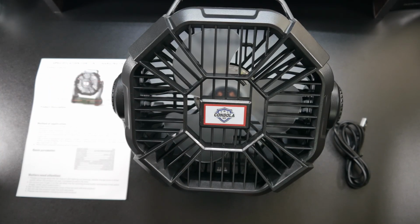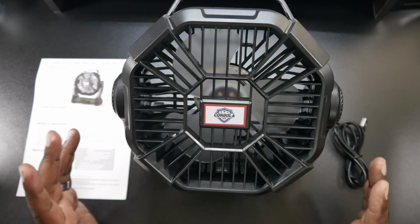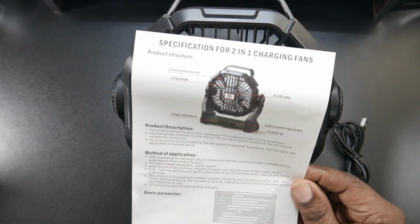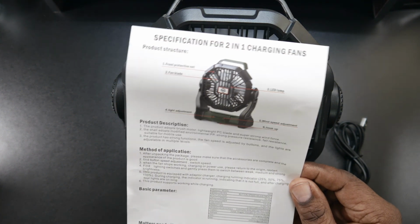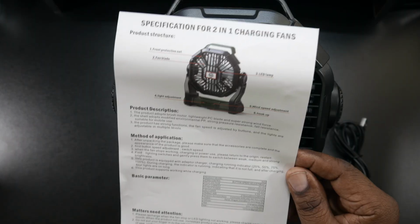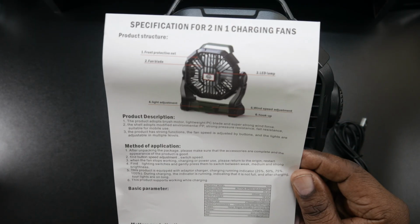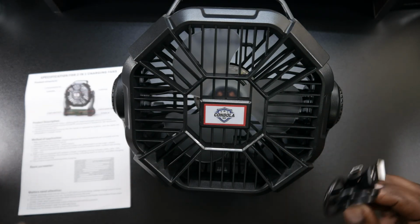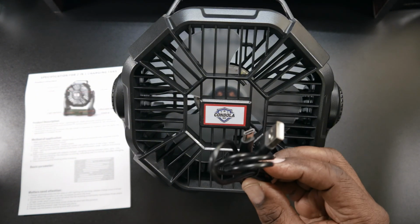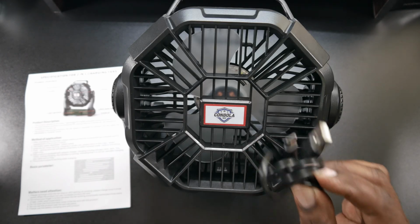Okay, guys, so we're back in. As you guys see, I have the black one, but it comes in different colors as well. Comes with the pamphlet right here, specifications, and it gives you a lot of information that you need to operate this and things like that. And you also get a Type A to Type C charging cable. Now, you don't get the brick, but a lot of companies are not putting that in there right now.